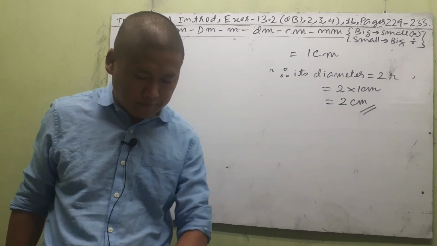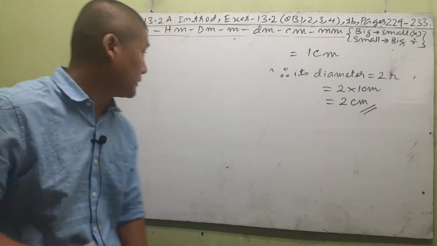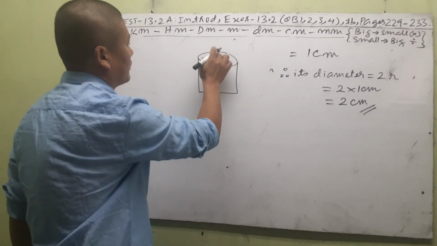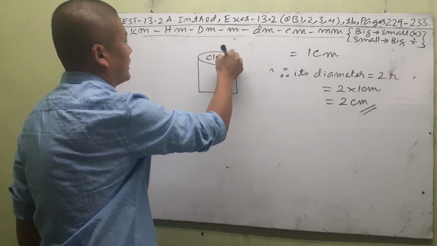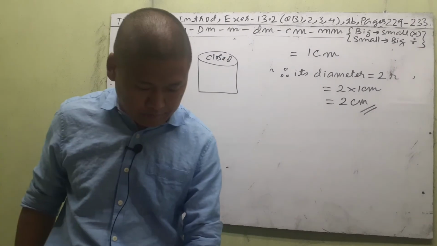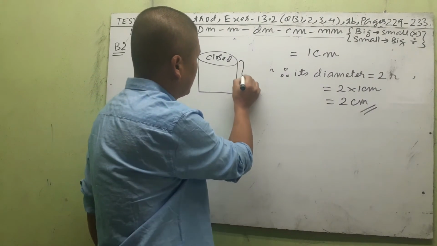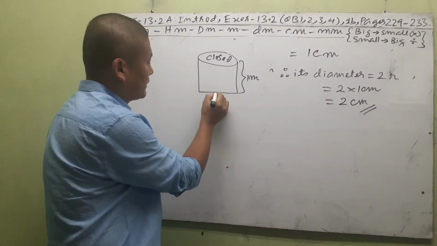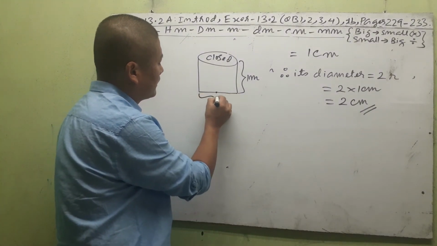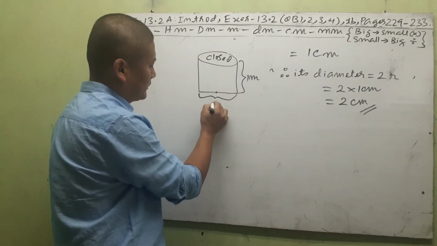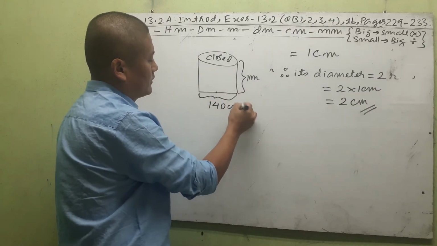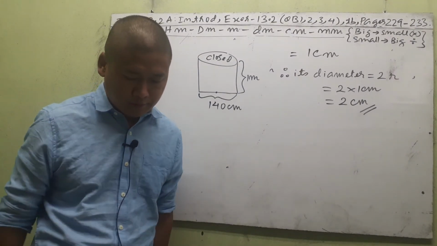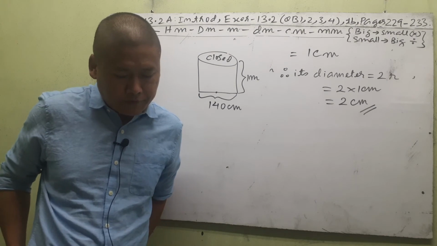It is required to make a closed cylindrical tank. So cylindrical tank has to be made. Both the base and the top are closed. Height 1 meter. So from here to here 1 meter. And the base diameter 140 centimeters. So radius is from here to here, but diameter is from here to here. So that is 140 centimeter. Closed at both ends. This kind of cylinder we have to make with a metal sheet. How many square meters of metal are required for the same?